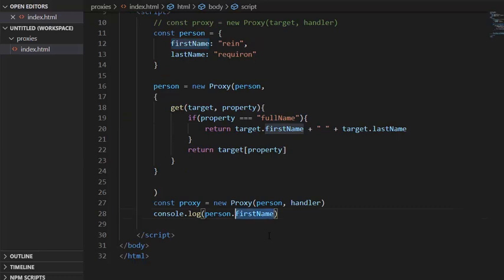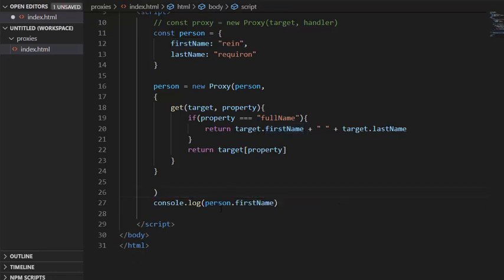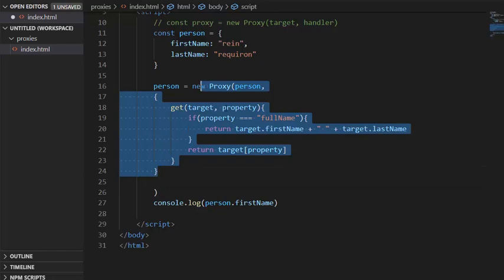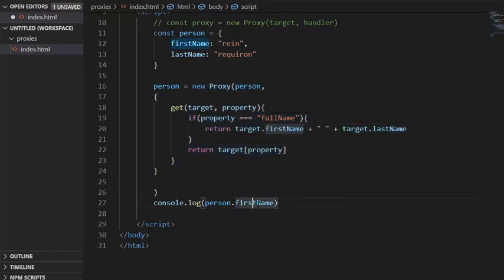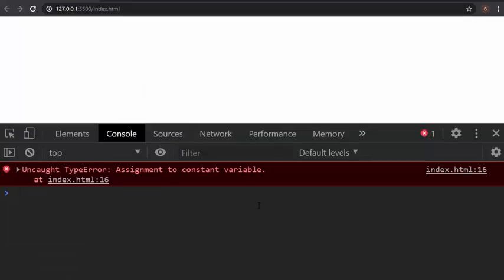So for example, here we get the proxy that we declared, and even though we refer to the person, it passes through this proxy and after that reaches the person. So here I'm going to say person dot first name.